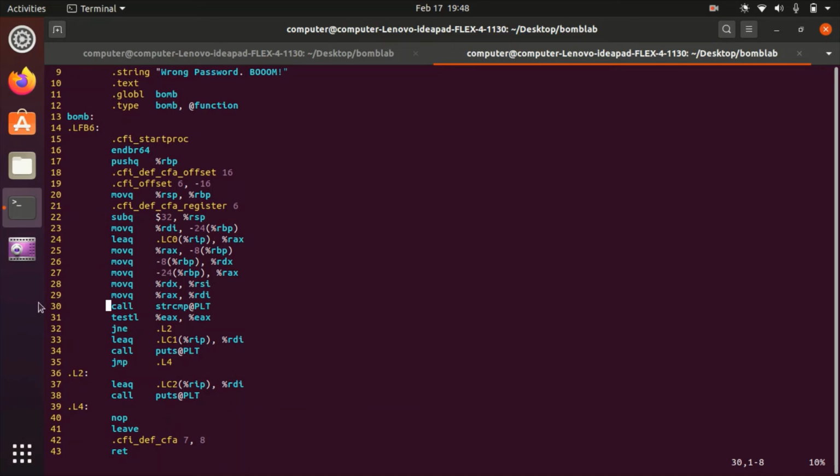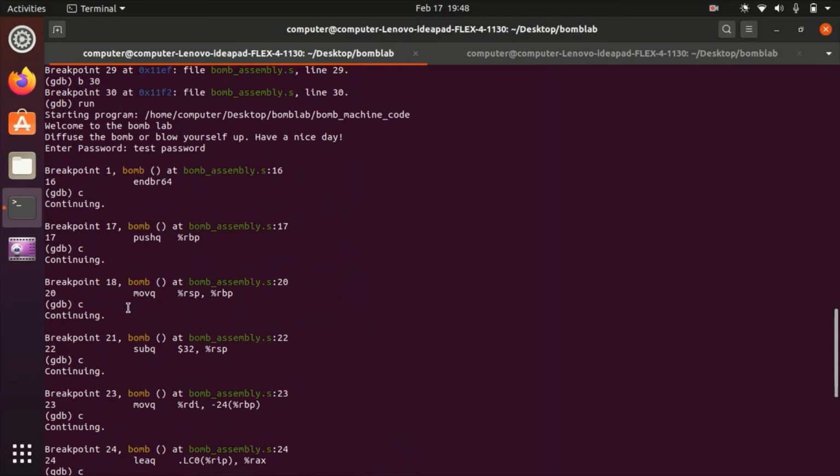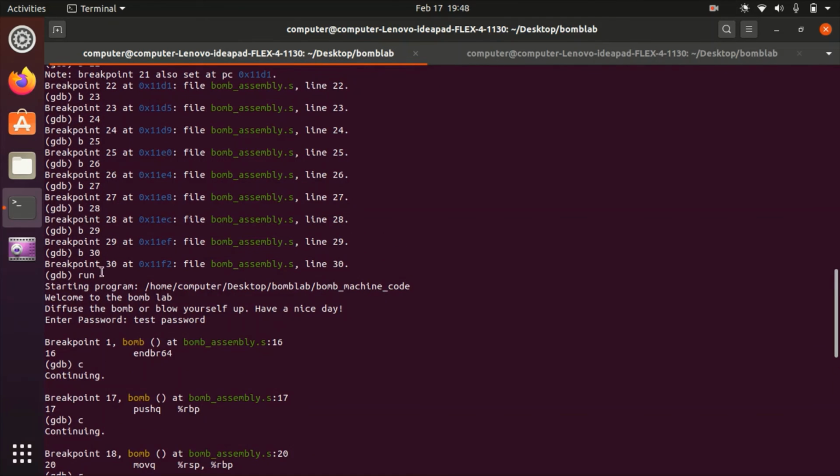We're going to make the assumption that everything from line 30 down and below is going to be responsible for the defusion or the detonation of the bomb. So there really is no need to make breakpoints after line 30 because of the string comparison. That is why we stop at breakpoint 30.